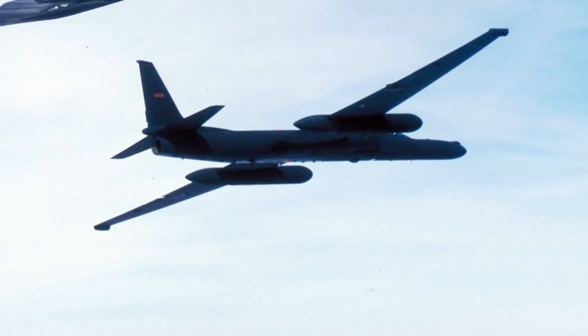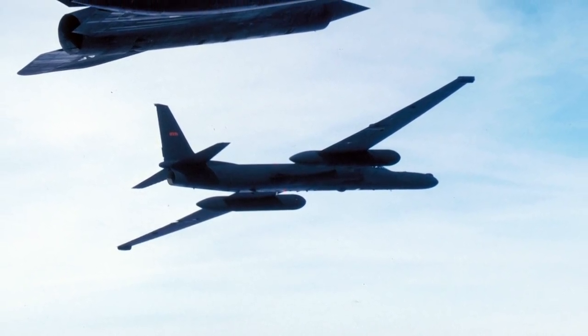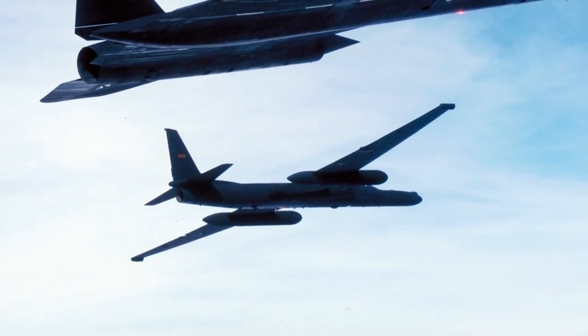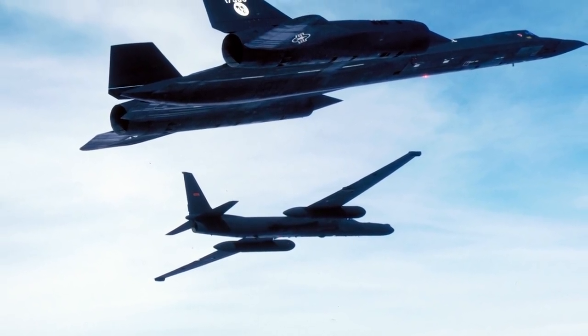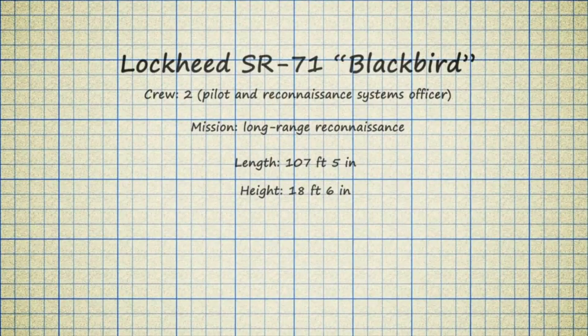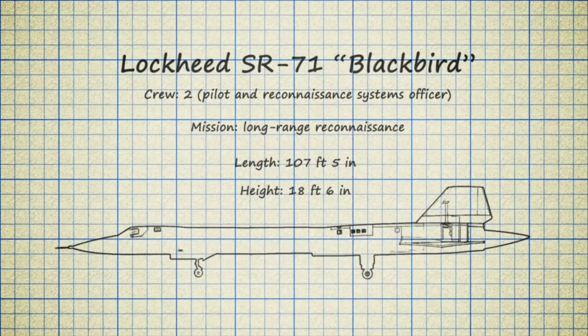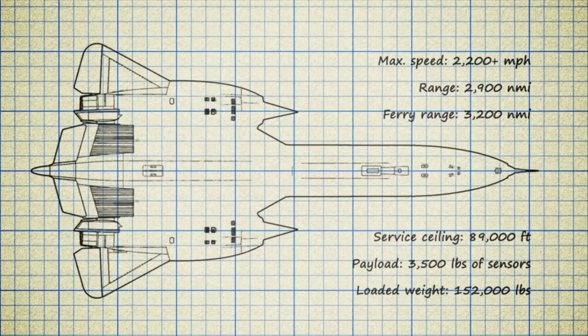People see the airplane and think something that goes so fast should be small. But to meet what President Eisenhower wanted — an airplane to replace the U-2 that would fly at over 2,100 miles an hour, not at 70,000 feet but at 85,000 feet — behold, this is America's first stealthy airplane, long before anyone was familiar with what the term stealthy means. It's a big airplane, almost like a 727: 107 feet long, 55 feet wide, 18 feet high, weighing 60,000 pounds empty, and 140,000 pounds fully fueled.